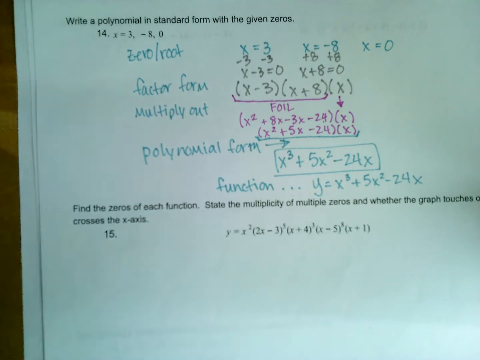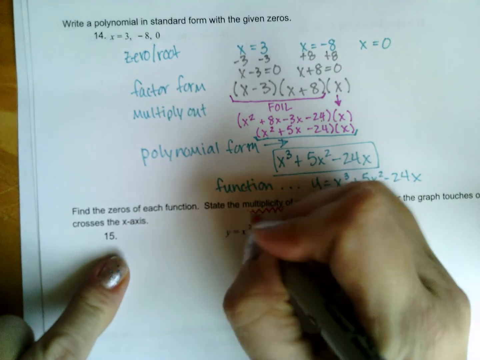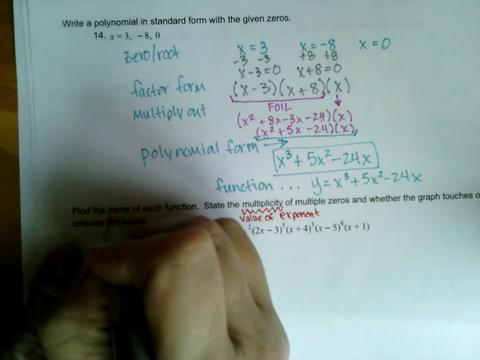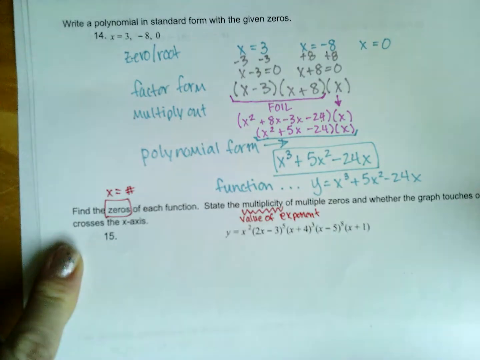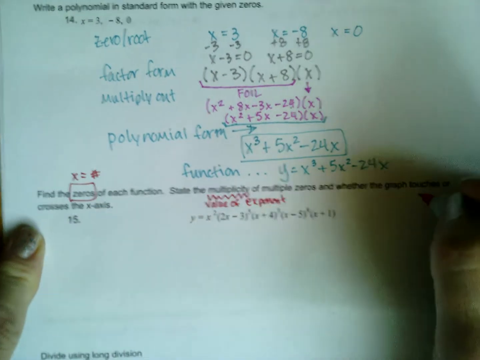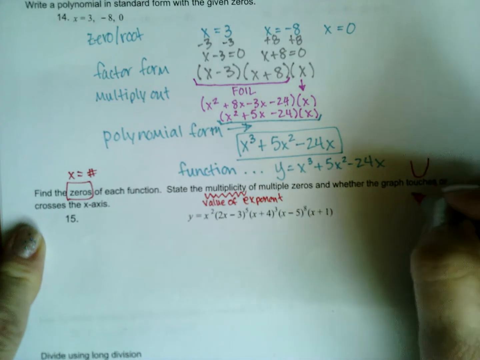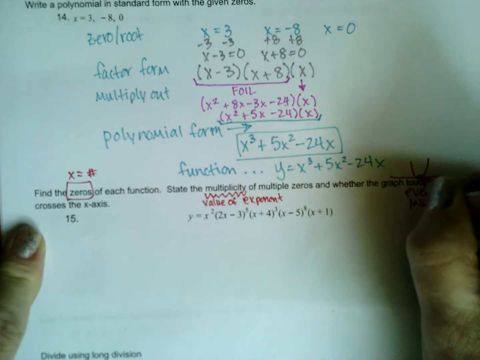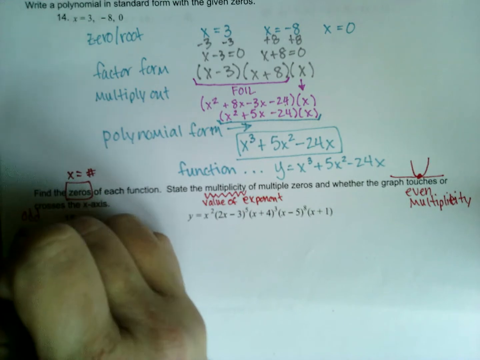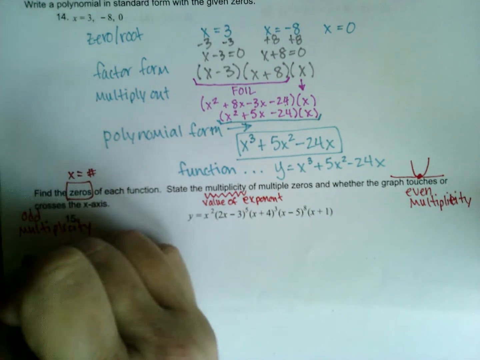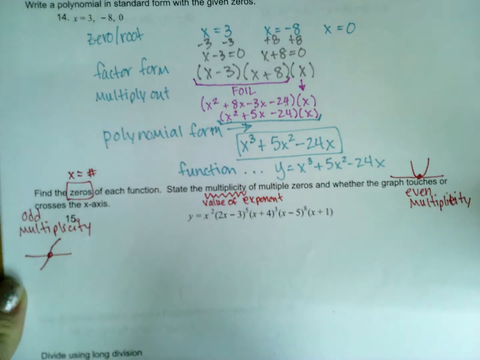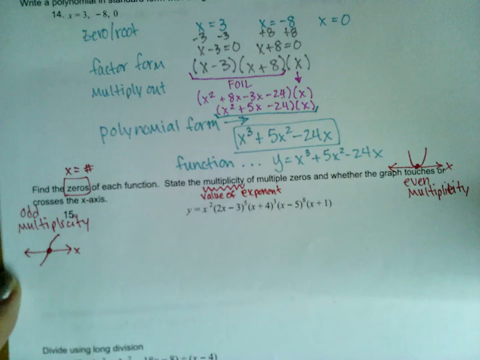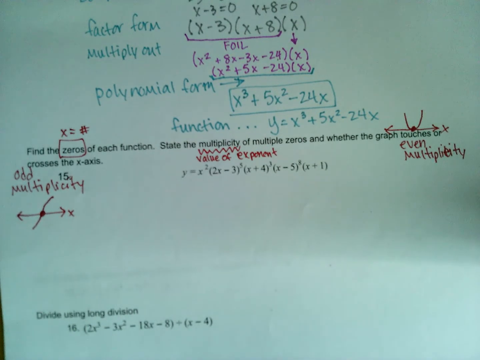So multiplicity has to do with the exponent. So the multiplicity is the value of the exponent. A 0 tells you x equals a number. And whether the graph touches or crosses, touches goes with, like it looks like that. It is an even multiplicity. Like it just comes down and touches like that. Crosses is an odd multiplicity. And it like goes through the x-axis. Because remember, zeros are x-intercepts, so this will be our x-axis. So if the graph touches, it doesn't cross through the axis there. It just like bounces off of it.